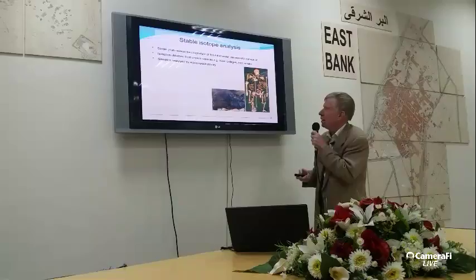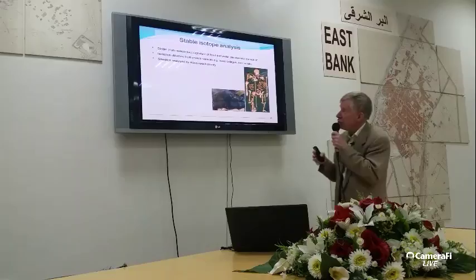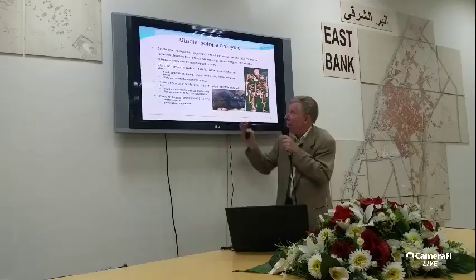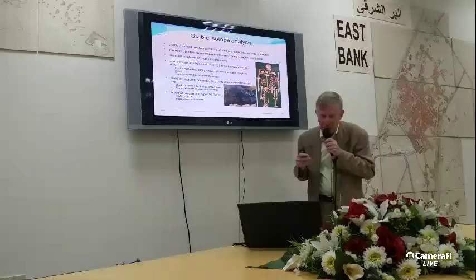Right, almost towards the end now, I realize time is pressing. Stable isotopes, so yet another method and approach that we're using. And this is not radioactive, because you will all have heard of carbon-14 and the use of carbon-14, for example, for aging samples, where you're getting a decay of a radioisotope. These are the natural, so stable, ones. You have machines that will distinguish between the different forms, for example, carbon-13, carbon-14, nitrogen. Now you may think, why is this important? It's all carbon or nitrogen.